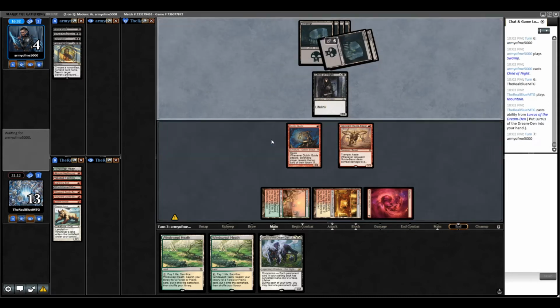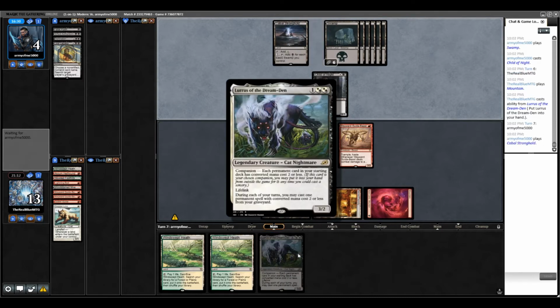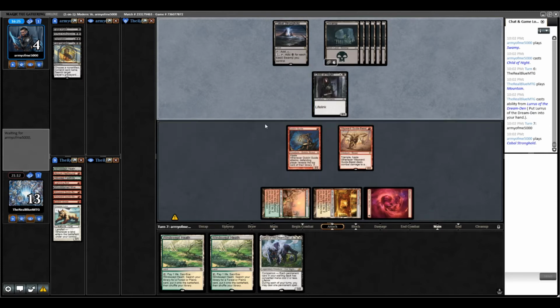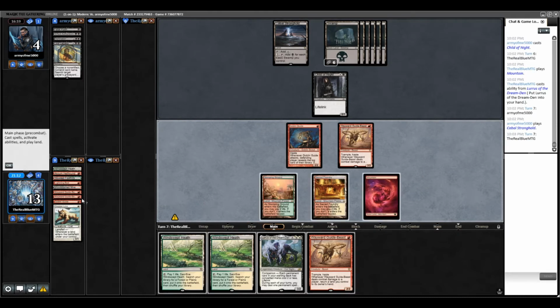But we are almost to a point to where it doesn't matter. Next turn, we can play Lurrus, Cabal Stronghold. That's a card. They can't attack because, yeah, sure. We're at a point to where we can play Lurrus. Oh, and we drew another Wayward Guide Beast. So, do I just get back Goblin Guide? I think.